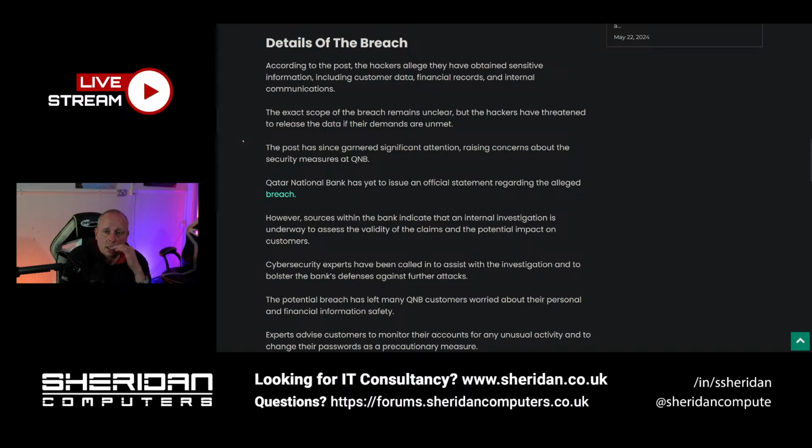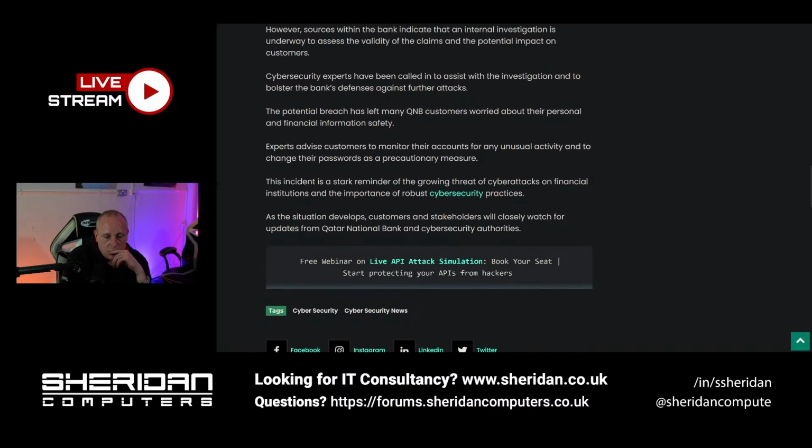According to the post, hackers allege they have obtained sensitive information including customer data, financial records and internal communications. The exact scope of the breach remains unclear, but hackers have threatened to release the data if their demands are unmet. And they've yet to release an official statement.